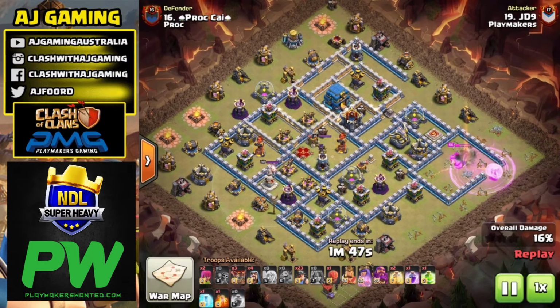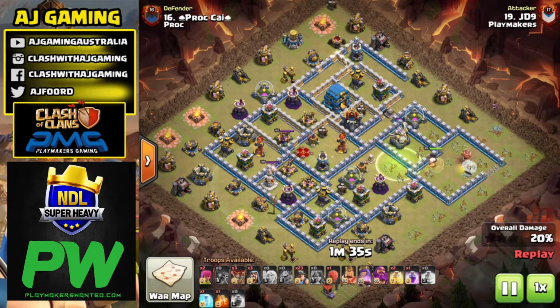Still got plenty of rages left. And as you can see here, it looked really dicey towards the health left of this Queen. Really nerves of steel here by JD9. There's the jump spell, going to take out that eagle before it's even activated. So again, this is another great start. Another great scout by the guys here at Playmakers, and JD doing his thing here, about to jump in and take out some more buildings.